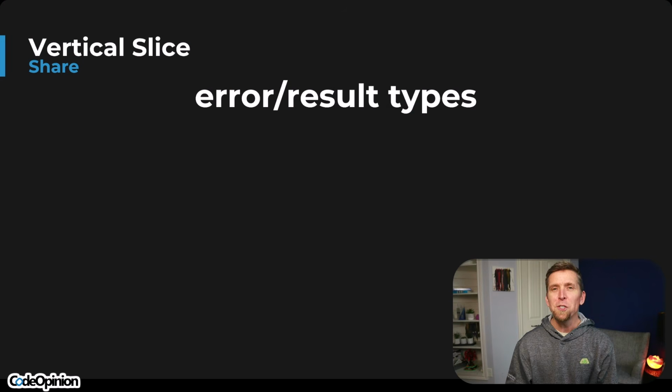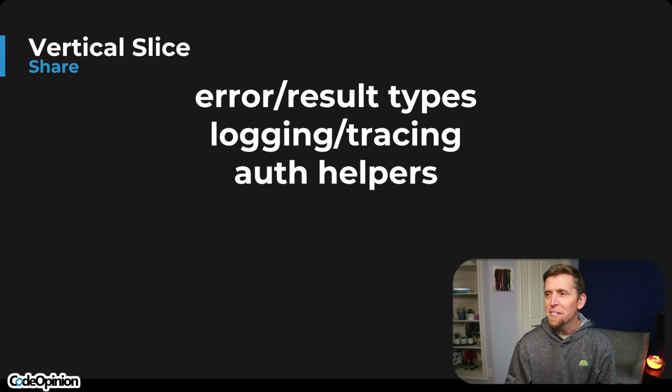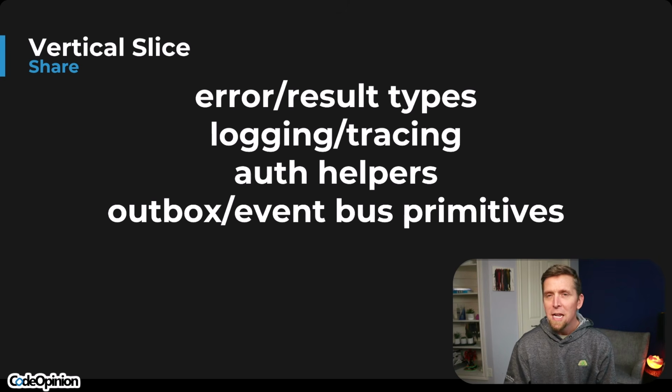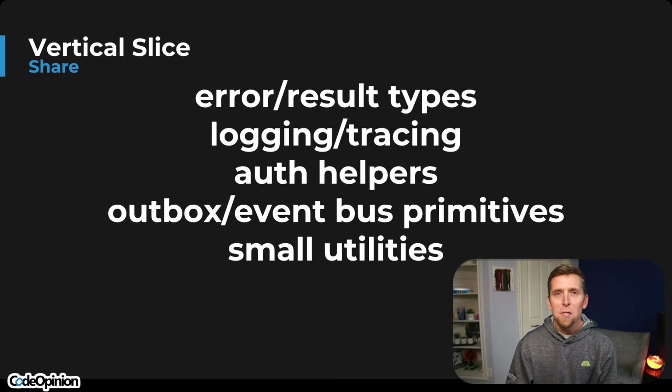So back to the original question: how do you share? What can you share between those vertical slices that are a part of that workflow? There's clearly going to be things that I want to share between the arrived, the dispatched, the loaded, the emptied, etc., right? Well, there's two different kinds of sharing here. The first is the technical infrastructure plumbing type stuff: error and result types, logging and tracing, maybe some authorization helpers. If you're using messaging, Outbox, event bus primitives, and small utilities. Those things are usually the more utility, library type things you're using, possibly frameworks that are third parties, or some type of utilities that you may create. You're going to be sharing those things.